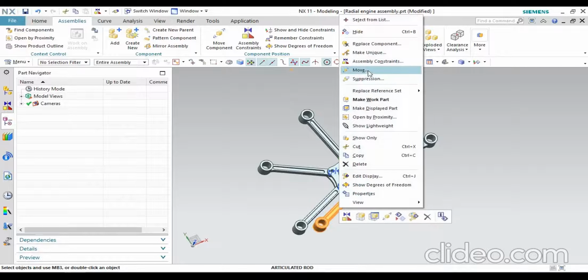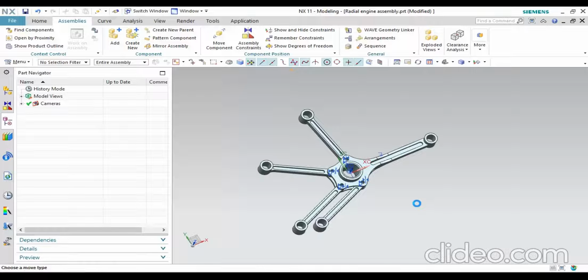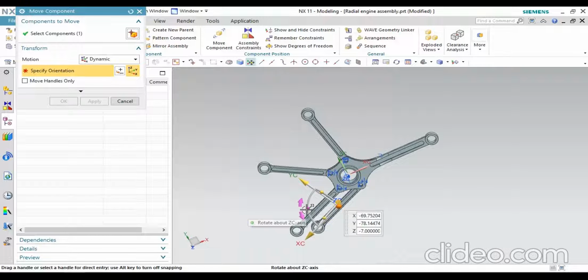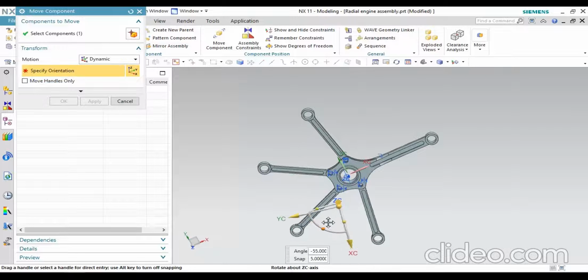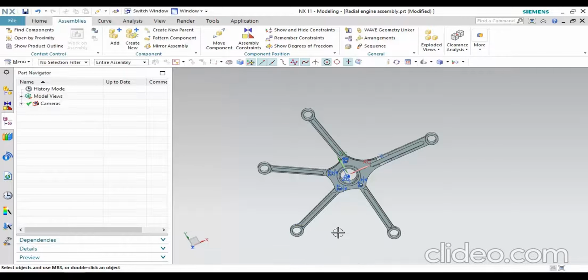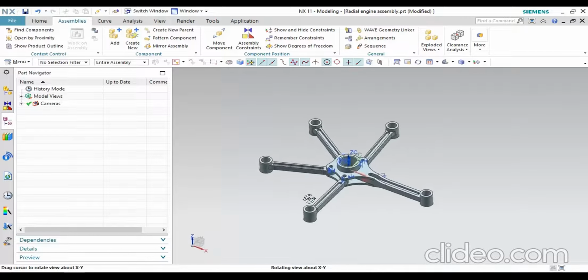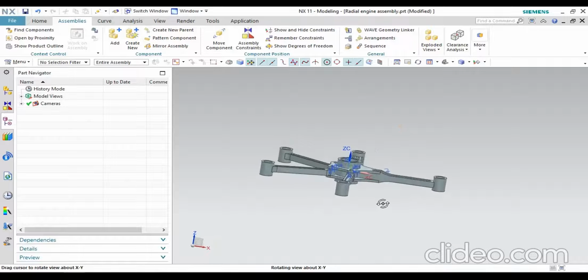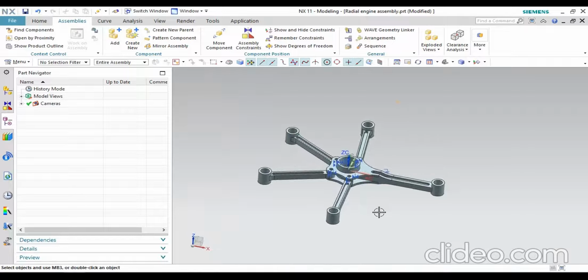Adjust the component like move. Then next click this one and rotate. Hold the left mouse button and OK. So by this we have successfully arranged the rods to the master bearing, right?